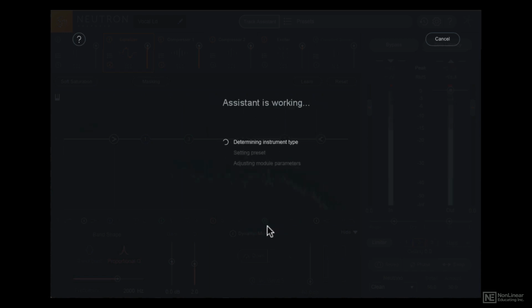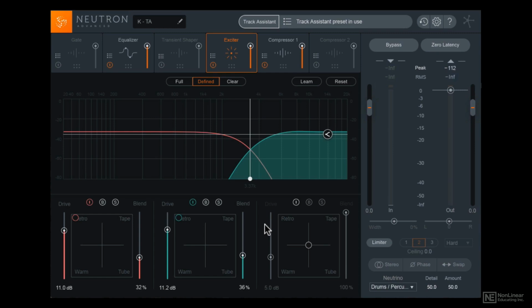Less experienced mixers may find this a great way to get a polished modern sound, something they might not have the experience to achieve on their own, yet. But they can also utilize it as a learning tool. Going through the settings the assistant has made can provide guidance for the kind of tweaks they might want to be able to apply themselves by hand as they gain more experience.